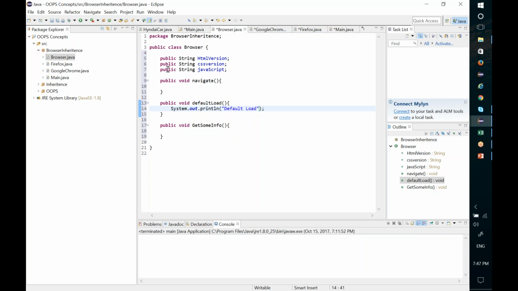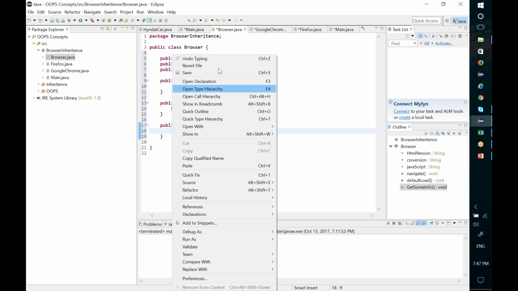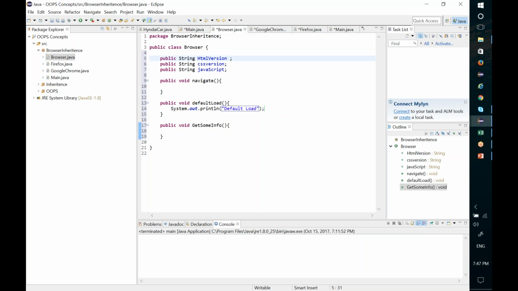While creating the base functionality, or creating a common browser, someone has created these three variables and these methods, and they have set some values for this. For example, any browser should use HTML version 5.0. Any browser should use CSS version 3.0. Any browser should use JavaScript version like say 10.0. These are the common things that you should use. For example, my Google Chrome is not supporting 5.0 now, because something has been updated. Now I am using HTML version 5.5.